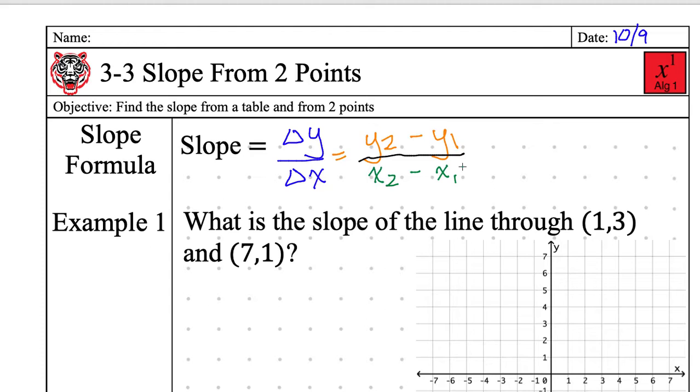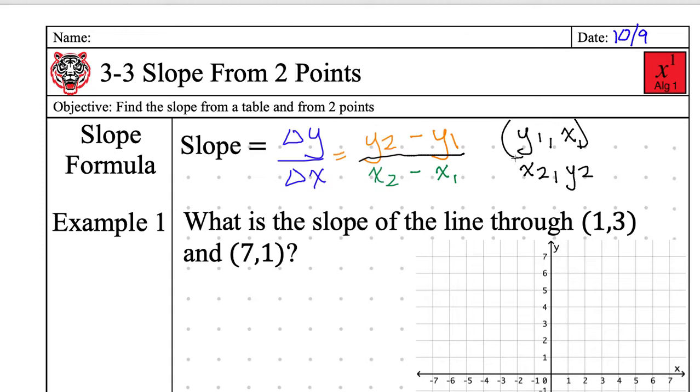So, yeah, it's in textbooks. I don't like it very much either because I like the definition of you just change in y, change in x, you're done. But if you want to use this one, this is your x2 and y2 of your second point, whatever second point you want to do. So maybe I have a point x1 comma y1, and I have another point x2 comma y2.